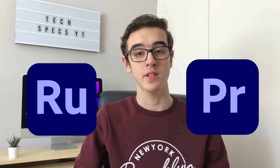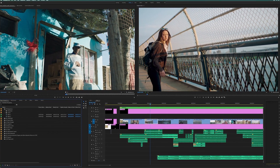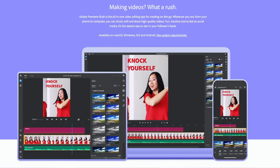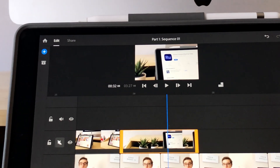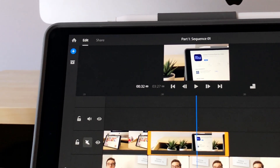Premiere Rush is obviously a relative of the big boy Premiere Pro, which is a video editor widely used by many professionals in the video industry. So, Premiere Rush is surely then a watered-down version of Premiere Pro just for the iPad? Well, not exactly. Premiere Rush's main focus is mostly for people who make video on the go quite a lot, and people who maybe don't have access to a professional desktop or laptop all of the time, hence the reason for it being on an iPad and even on the iPhone. The layout, especially on the iPad's larger screen, is fairly straightforward to use and it doesn't try to overcomplicate things, which is great for beginners.